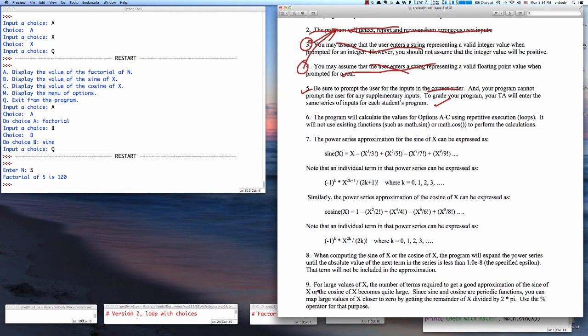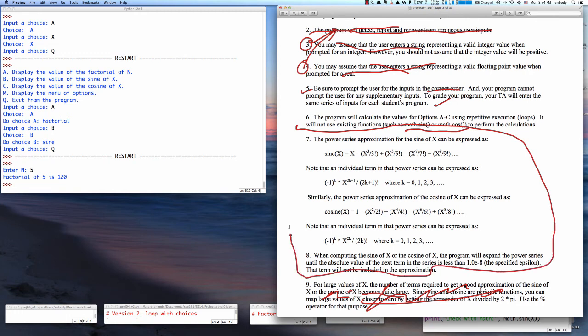I'm going to skip down here at the bottom. The very last one says what to do when x becomes quite large. Great. We'll only deal with little stuff right now. And this one says just don't use those in your calculation. So that gets us down to 7 and 8, which are really the core of this whole thing. And in fact, we're not going to worry about half of this, because this first part is about sine, and the second part is about cosine, and it's almost exactly the same. So let's ignore it for right now.